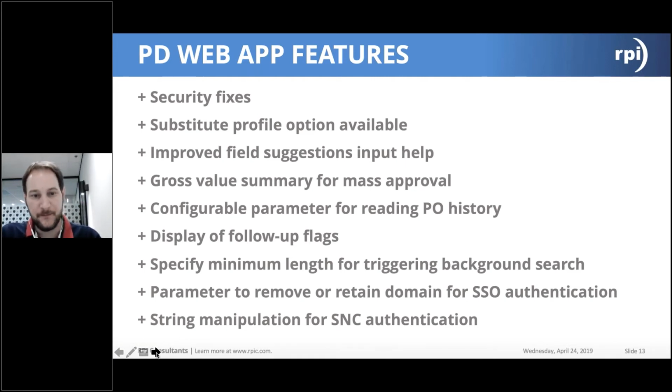not consuming unnecessary resources. Okay. Then the next two features, I would combine them, and they are related to authentication.